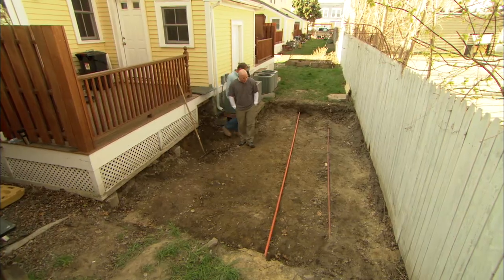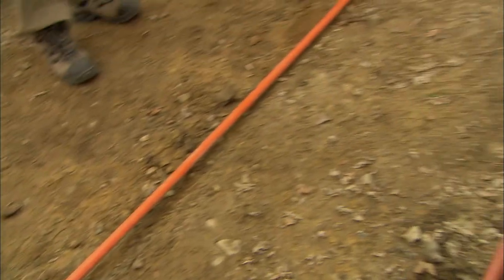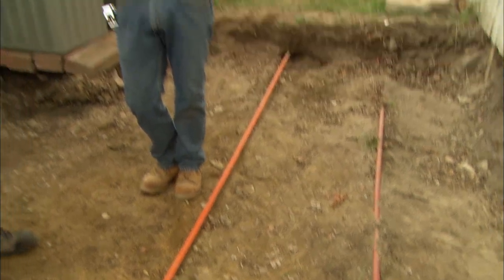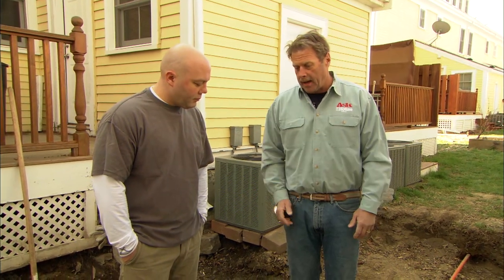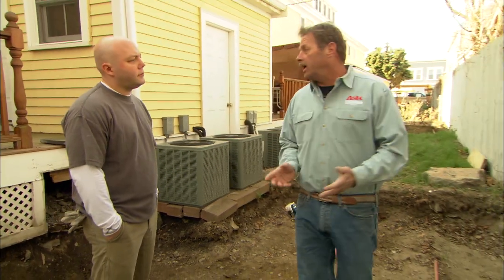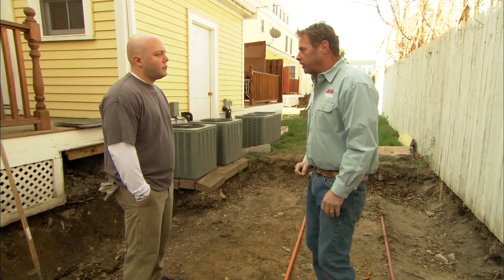That's really nice. And more importantly, my wife will love it. But one of the reasons I did call you were these pipes I found in my yard. This is why you always call a utility locating service before you dig. Who would ever expected to find these in your backyard? What they told us are these are low voltage communication cables. So we want to make these safe and that's the first thing we're going to do.